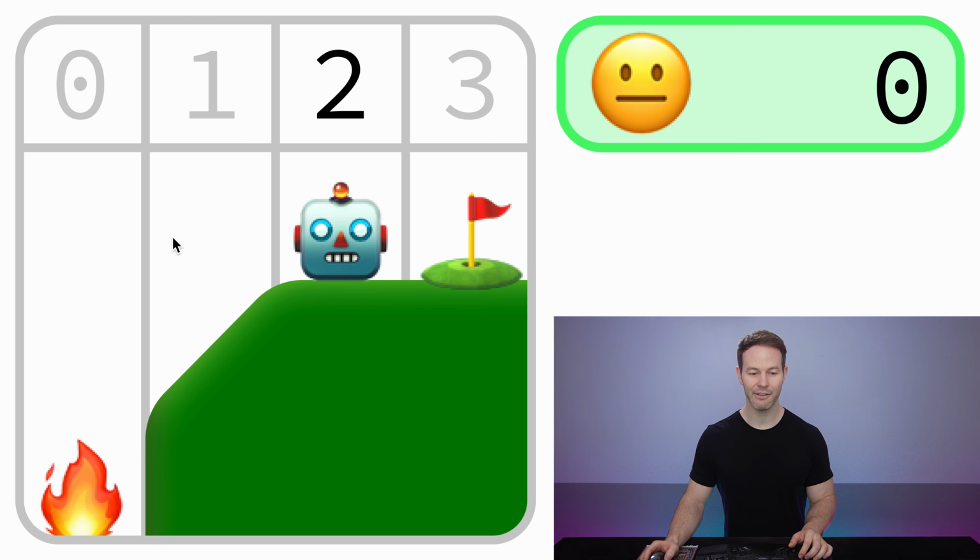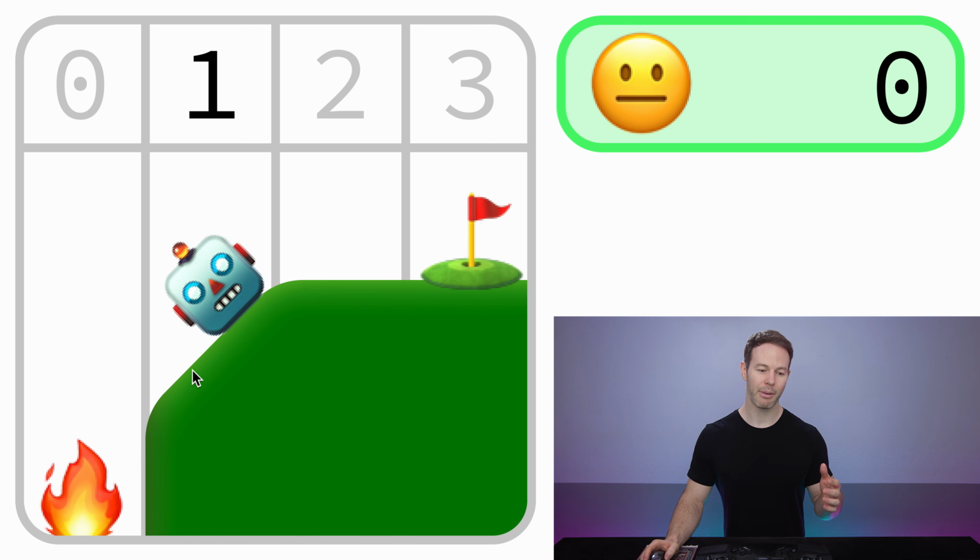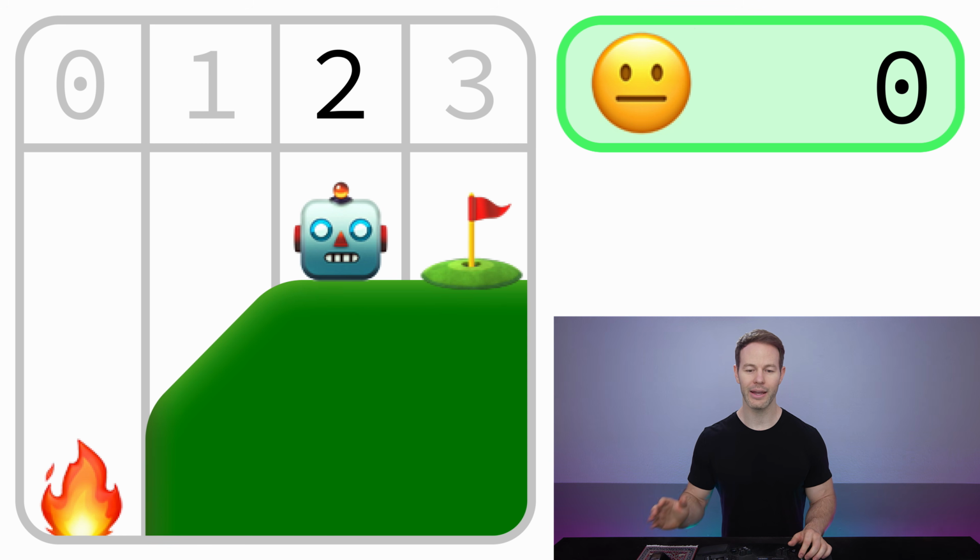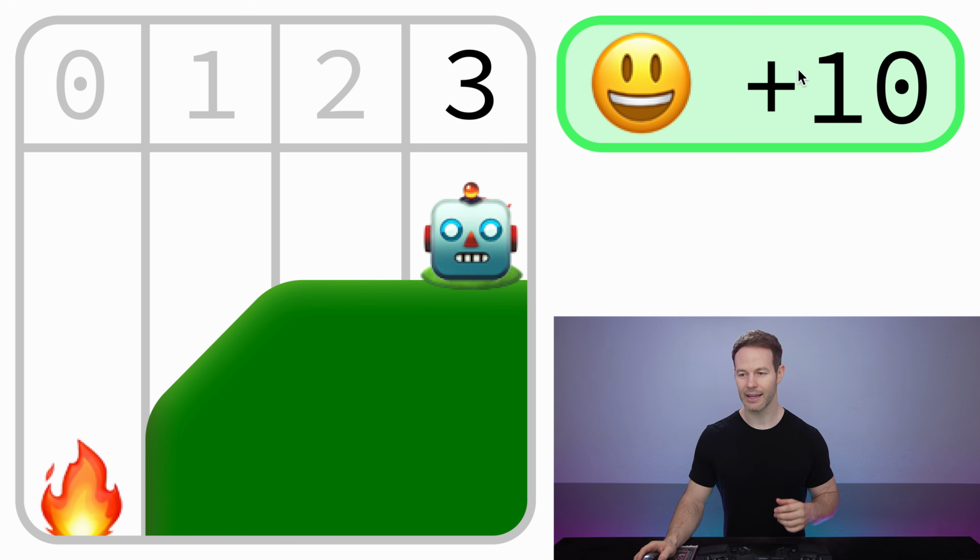And then we'll have the option of making another choice from this state. We can choose to go right or left. If we go left, we'll end up back on the side of the hill, and this will actually end the game. Just to make it simple, I made it so that after 3 steps, the game ends no matter what, and this would be our 3rd step. However, if from here we choose to go right, we'll end up back at the flag, getting a reward of +10, and then the game will be over.